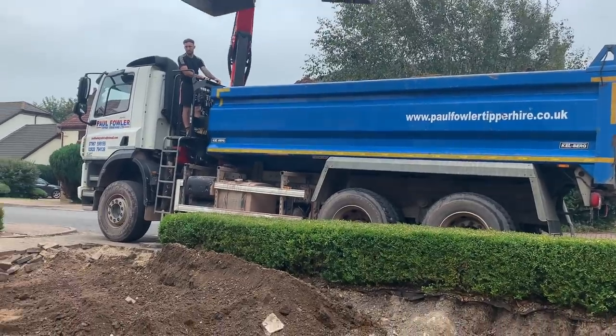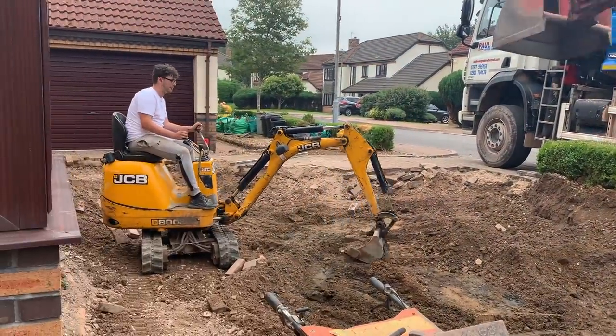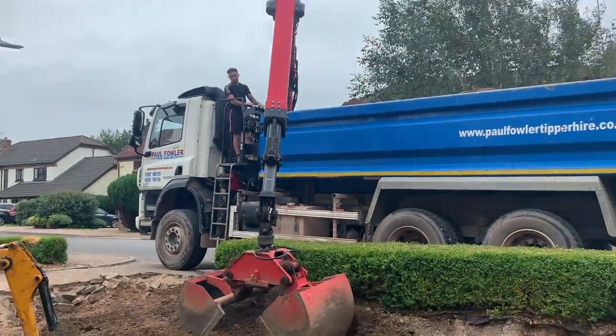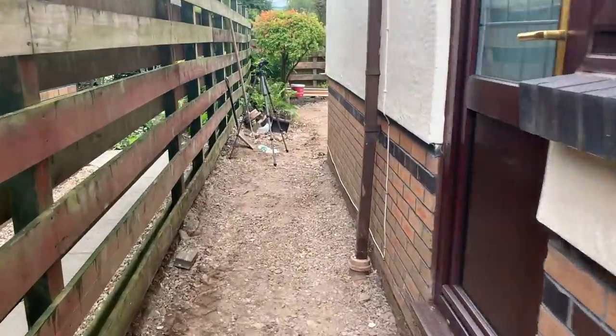More stuff going away. Josh is busy digging the hole down there. All looking good, all looking good. So let's have a quick look around the back.